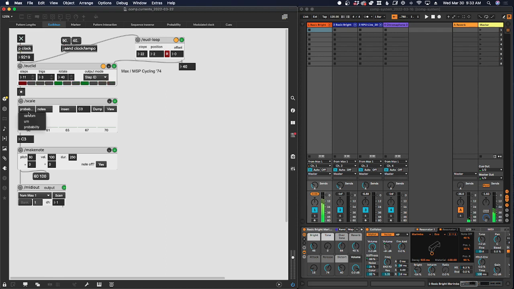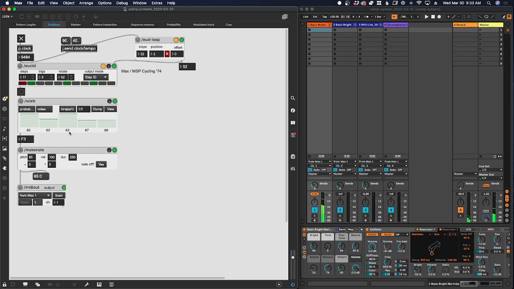And then here I have it in probability mode. So what that means is that it's going to select the notes based on the positions of these sliders. So right now I have the 60 one all the way up, and I have all the other ones all the way down, so we're just going to get 60. But if I increase this one, now we're getting some of that. And if I add a little of this and a little of this, now it's playing through this scale.